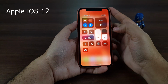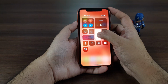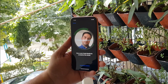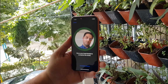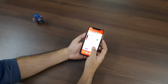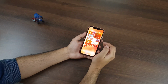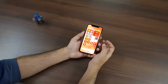Apple iOS 12 does come out of the box and you get all the latest features. Controls that came in the iPhone X are already available on the iPhone XR as well. Swiping from bottom to the top will bring back the home screen. If you have Face ID set up, you can unlock it with your face as well. Otherwise, you can put in your passcode. If you swipe and hold, it'll bring the list of applications that you opened recently. Swiping from the top right corner will get you things like Wi-Fi, Bluetooth control, airplane mode, brightness, volume control, etc.